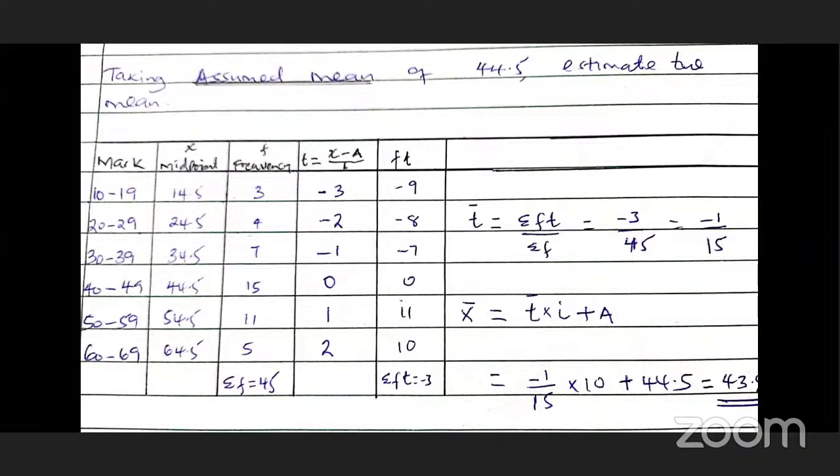In the previous example, I hope you're able to see the screen. Yes. Okay, in the previous example, you noted that in every row we were multiplying f by x, being the midpoint of each class, and f being the frequency. Now, without a calculator, it was hard for you to get the product fx, which is even harder to get sigma fx, and then sigma fx over sigma f. That is if you do not use a calculator.